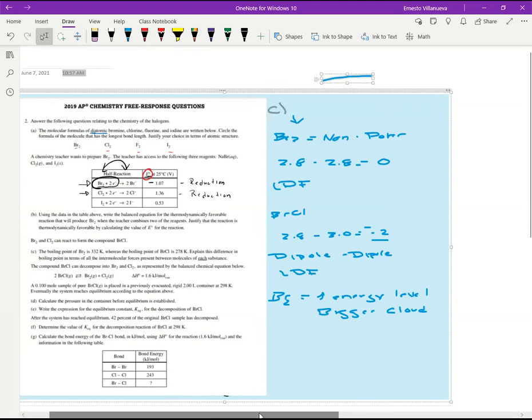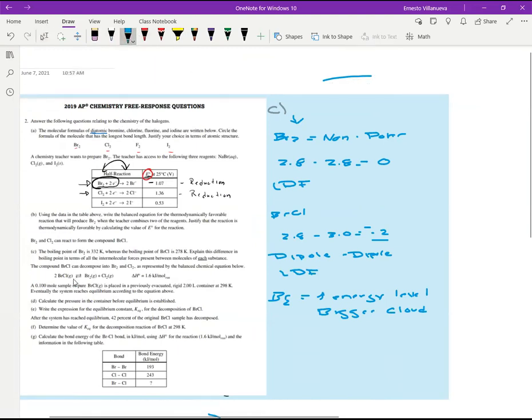Because you're having a harder time breaking those interactions, it's going to take a lot more energy to break the LDF, which is why bromine, you can see, has a much higher boiling point, okay? And the reason that it has a higher boiling point is specifically for that. The LDF is going to be harder to break than it's going to be for bromine monochloride, all right? So the stronger the force, the more energy it takes to break those forces away. And this goes back to when I explained to you guys what happens in boiling water, okay? That's why it has a higher boiling point, because the London dispersion forces are going to be much greater, okay?